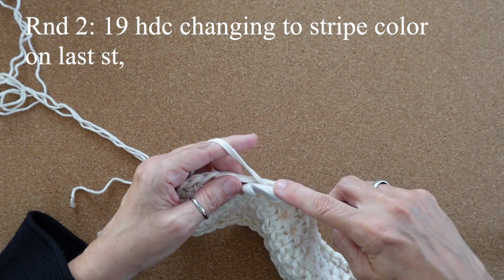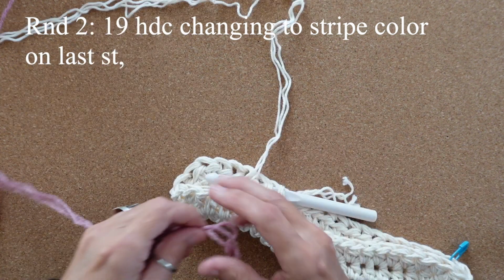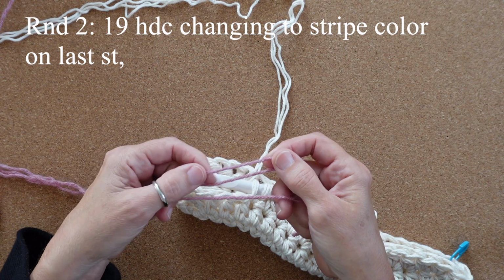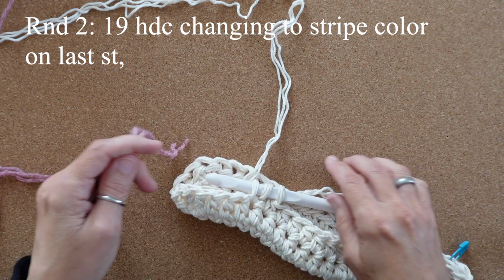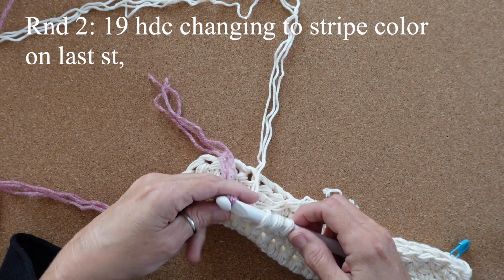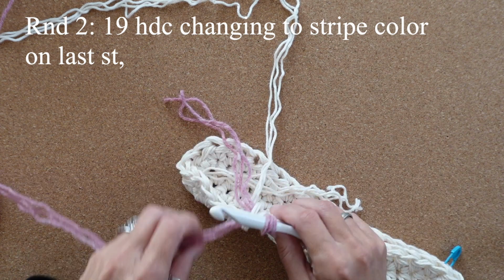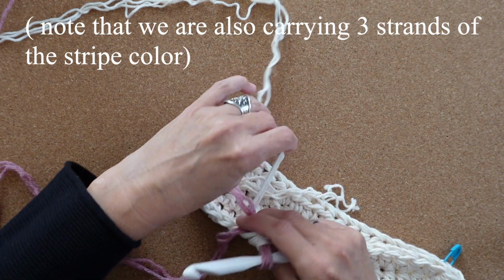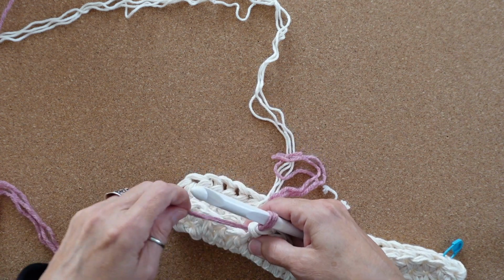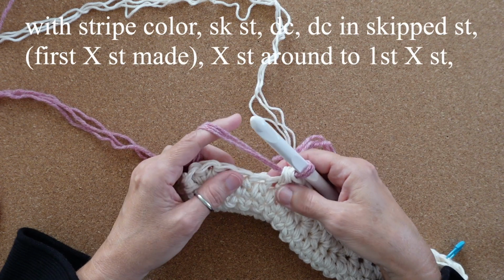When we get to our 19th stitch, we'll be changing to our accent color on the last yarn over pull through 3. With the accent color, we'll be making X stitches or cross stitches.